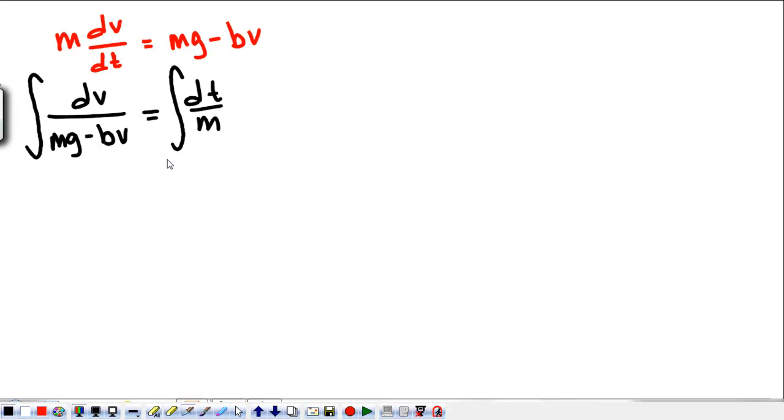Now, we're going from time equals zero to time equals t. At the same time, we're going to go from velocity equals zero to some later velocity. Not the terminal velocity, just some later velocity. So, by taking this integral, we're adding up all of the little pieces of just dt. So I have t over m. That's it. Adding up all dt's gives me t. If we're to do the power rule, it's t to the zero d dt. So I add one, divide by one. That leaves me with t.